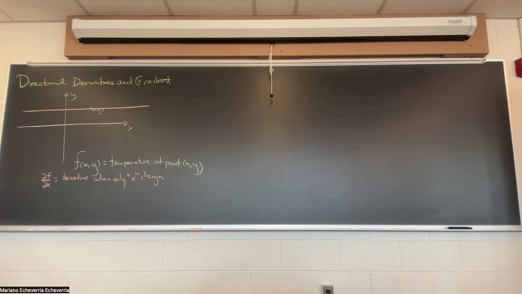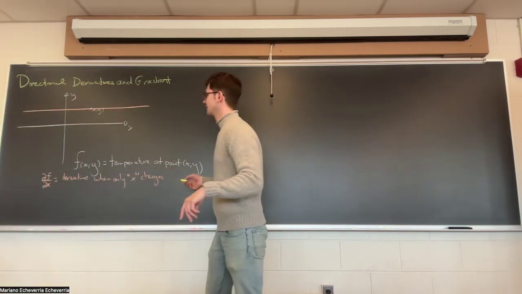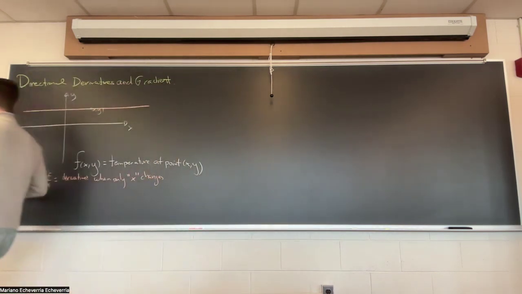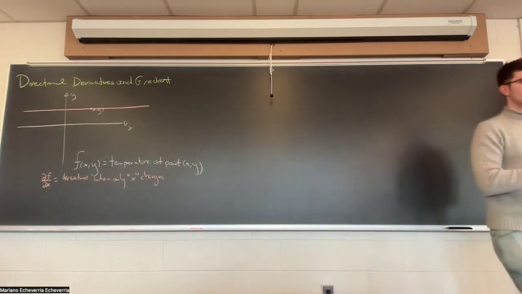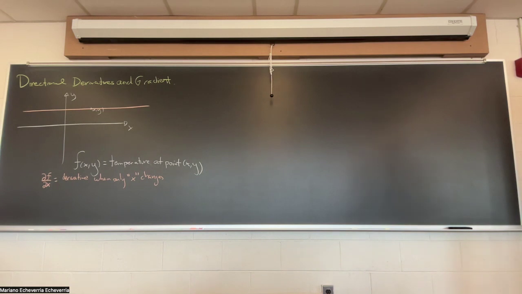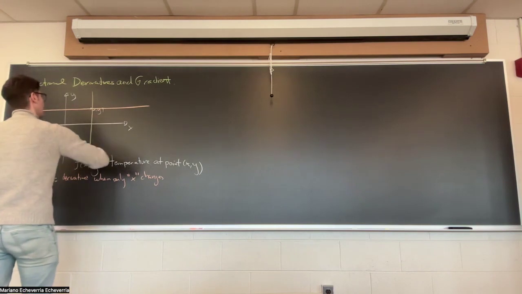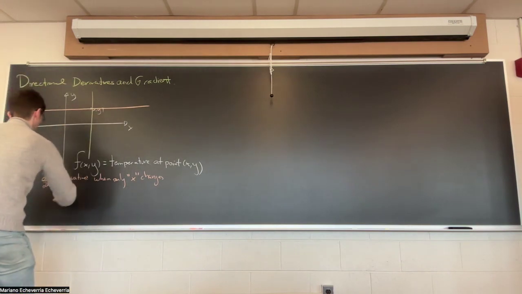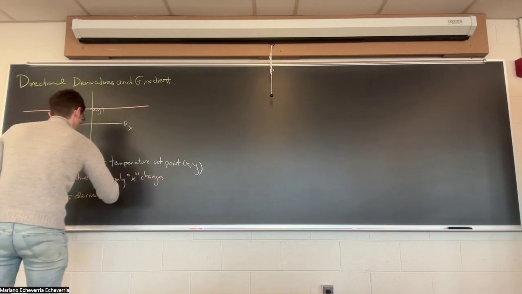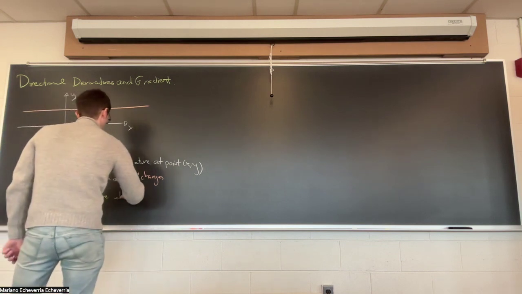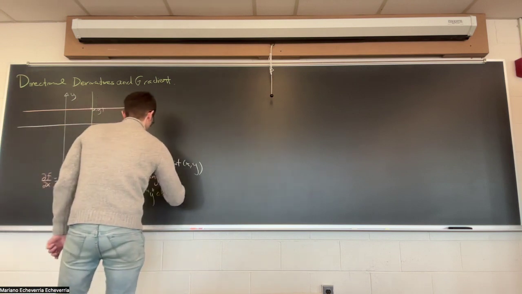But just to finish this picture: if you think about it this way, this is how much the temperature is changing when you move along this line. And then you could ask how much the temperature is changing when I move along this other line, which I'm drawing parallel to the y-axis, when only y changes.